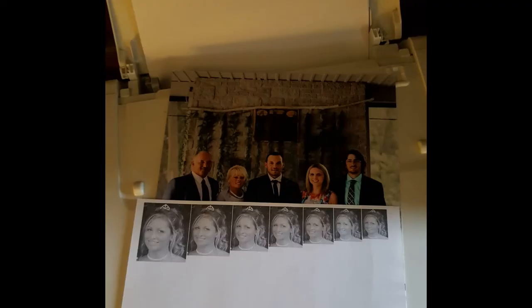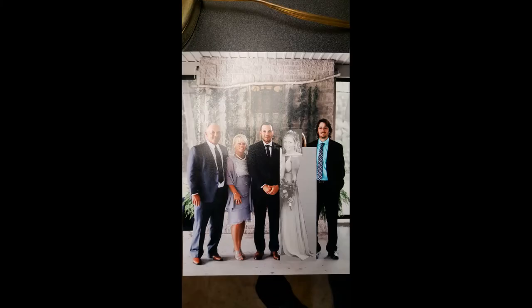Here I've scanned her photo, put it in grayscale, then printed it out in several sizes to get a better idea of what she should look like in proportion to the family. So here I've printed the dress out to see how well it fits with the girl's face and how well it fits with the portrait.